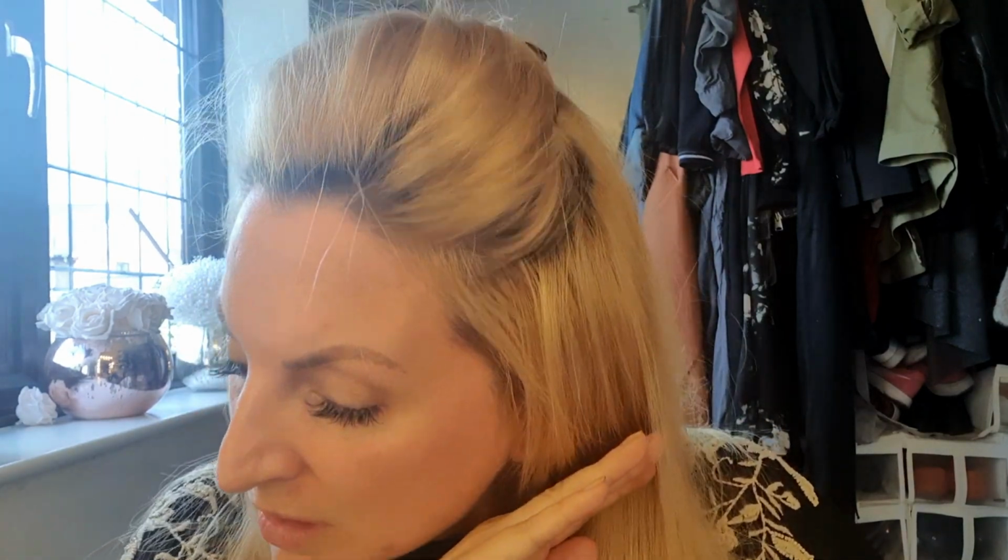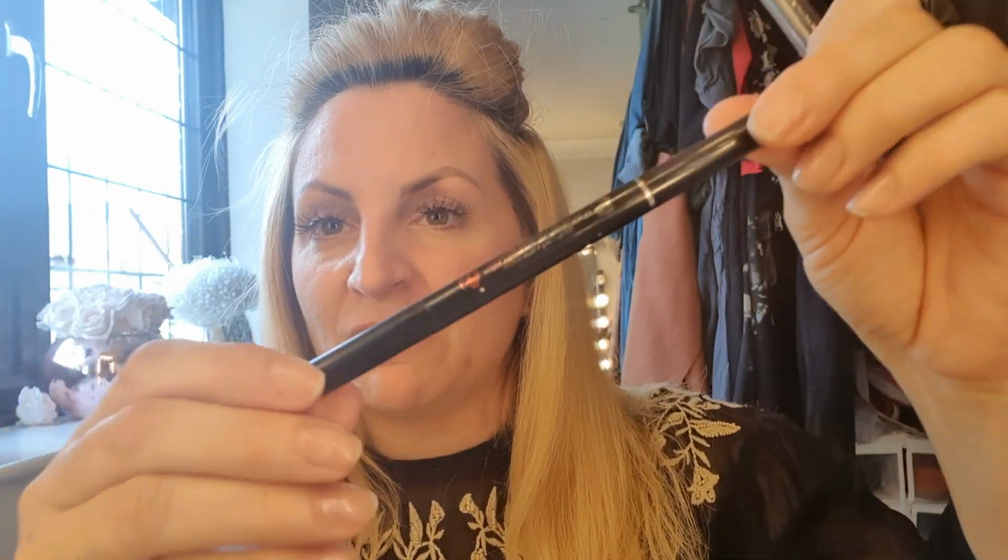Now one of the things that I absolutely love by YBF, can't get enough of, I will always order this in. So I've got one already in its packet, and I wanted to show you the one that I've already used. You can see all the lettering's now coming off it, and this is my eyebrow pencil that I use. It doesn't matter how hard, so you can have totally black hair, or you can be incredibly light and be a strawberry blonde and still be able to use it, because it depends on what pressure you put on the pencil to how dark your eyebrows go. So anybody can use this. That's why I love it so much.